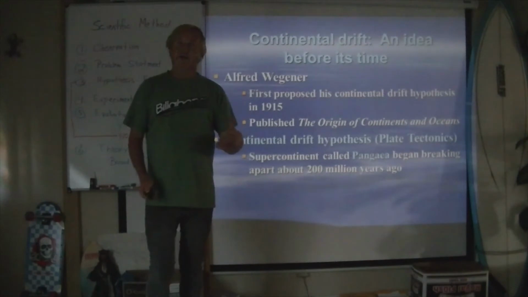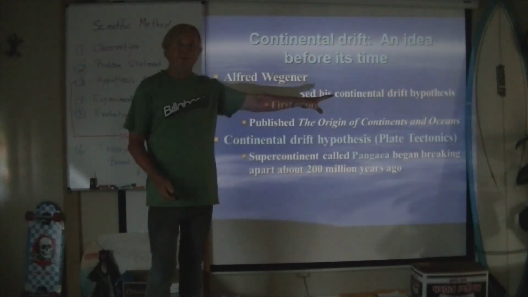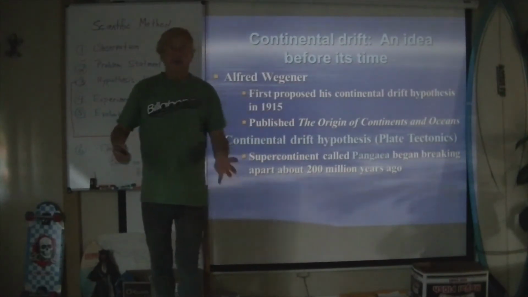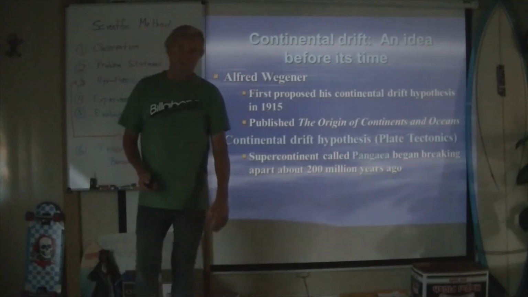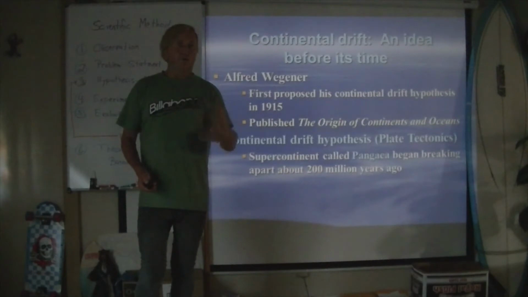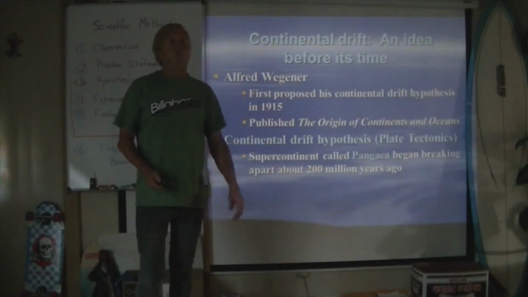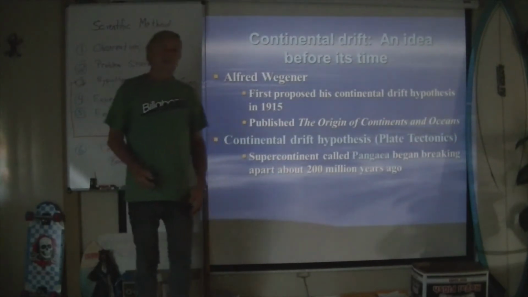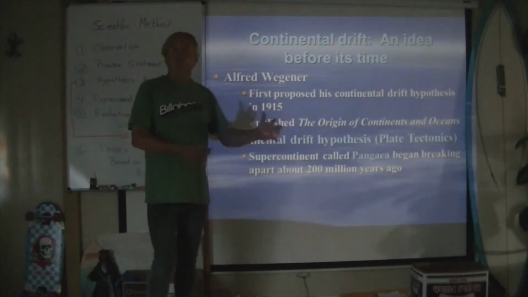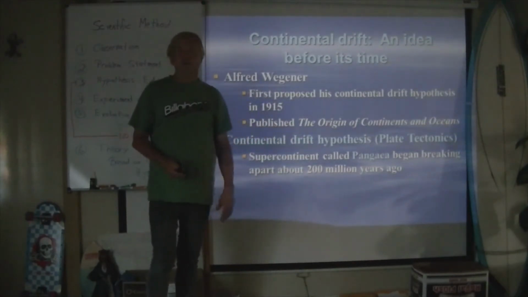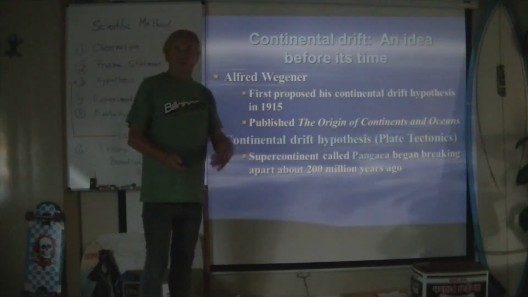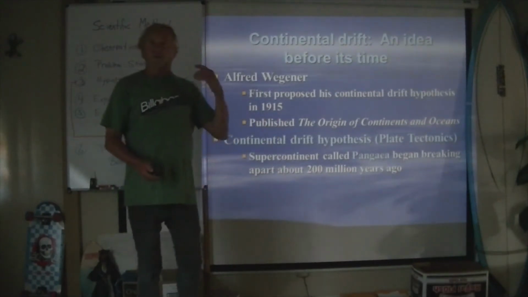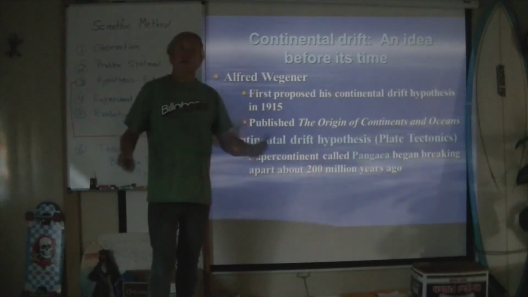Wegener saw that. He said, well, wait a minute, these deserts are way out of place. So these continents have moved. Coal deposits form in very tropical environments, and yet we find coal deposits today in very northern latitudes. So Wegener recognized that those places at one time were closer to the equator when they formed. So he used the whole thing to fit together, matching fossils, matching geology, and climates.